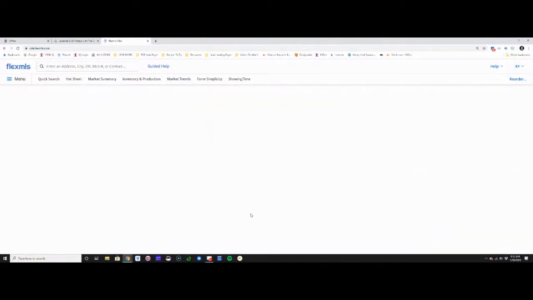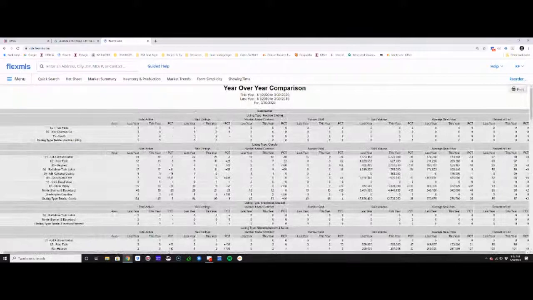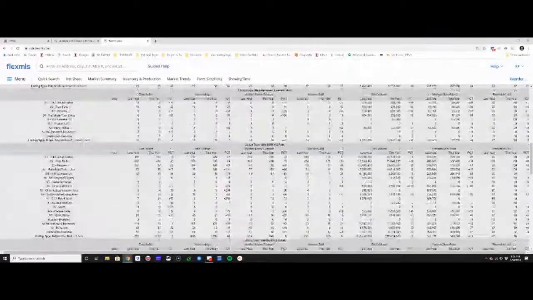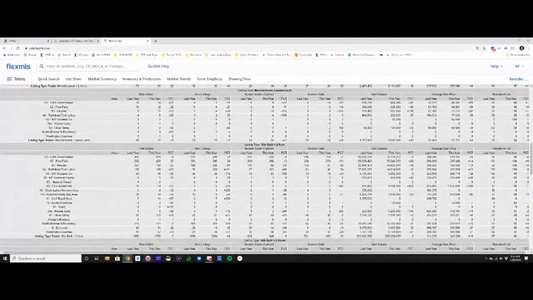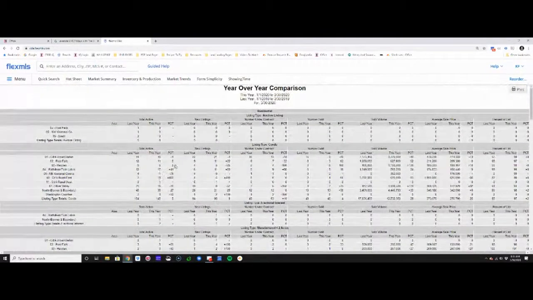Hey, let's look at the year-over-year comparison. Here's all the data, but now how do you interpret this data into a digestible form for your client? Because as a client, this for me is overwhelming.